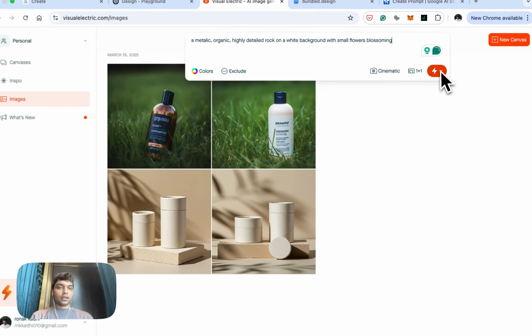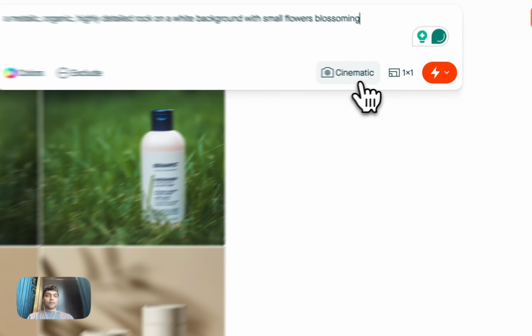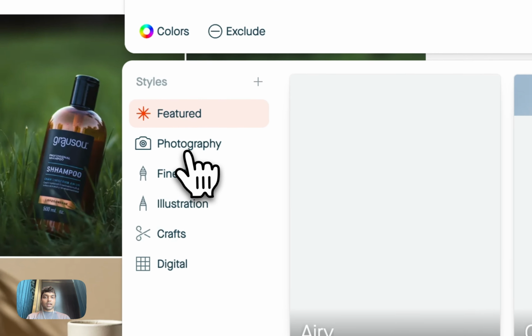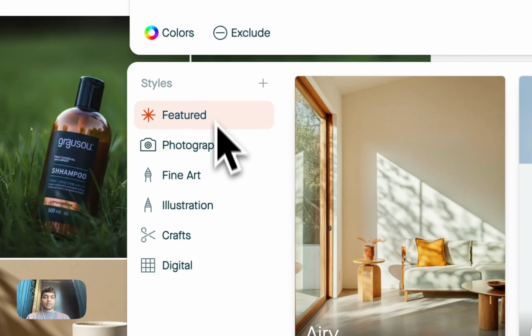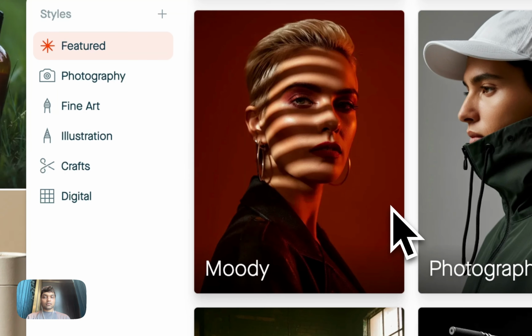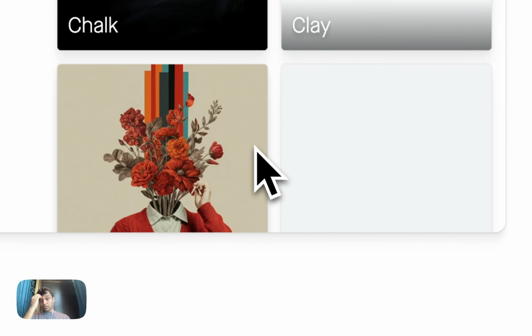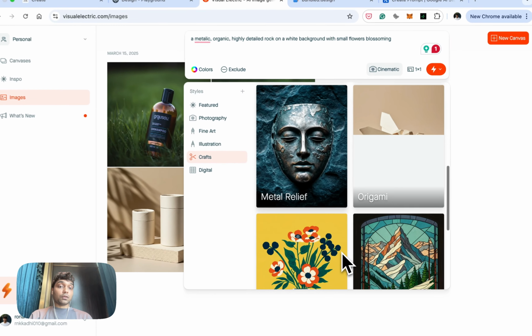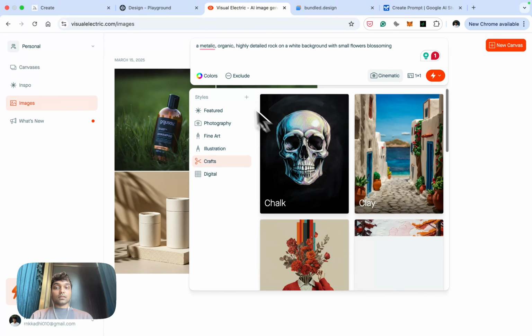Yeah, these were my previous images. I was trying this beforehand. And then you have a lot of themes. It can be like photography, cinematic, fashion, flat design. You can also choose what type of art you want to have, and this does the work for you.